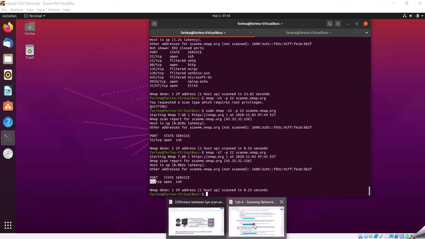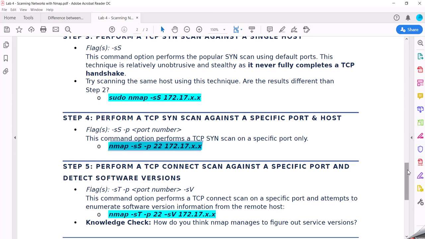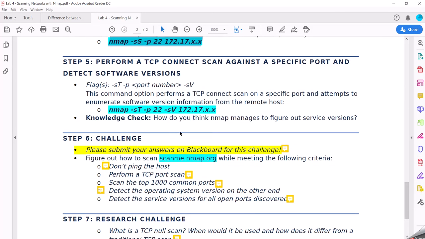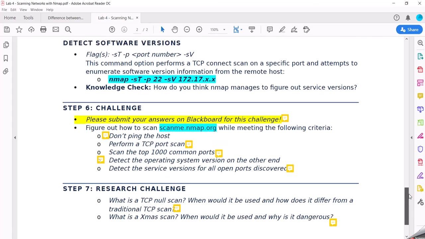And finally, the things that you are seeing here, I tell you about the difference between SYN scan and TCP connect scan. In the previous terms, we have two challenges, again with scanme.nmap.org, where we wanted to do a TCP port scan.